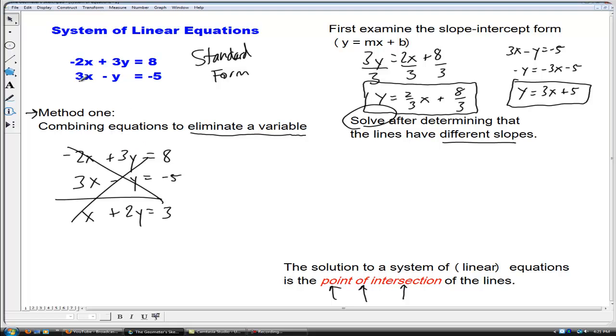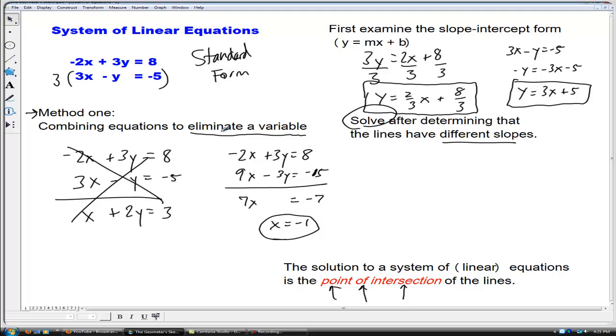So what I'm going to do then is sort of plan before I write my next step to get a zero pair. And I can see that if I multiply the second equation by 3, I can take the first as is, and then I get 9x minus 3y equals -15. And now when I combine, I get 7x. Here's my zero pair. Positive 3y, negative 3y gives me 0. And now the constants 8 plus -15 is -7. And now I can divide by 7 and get x is -1.